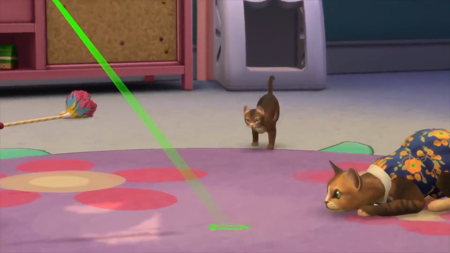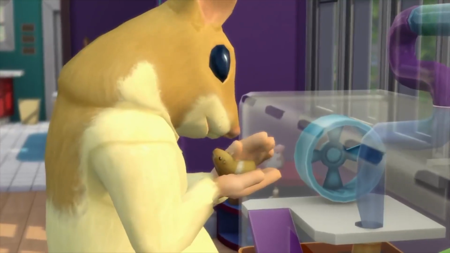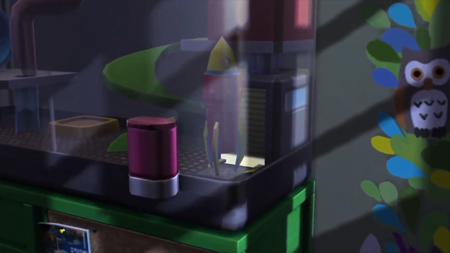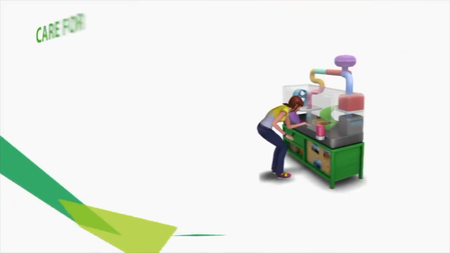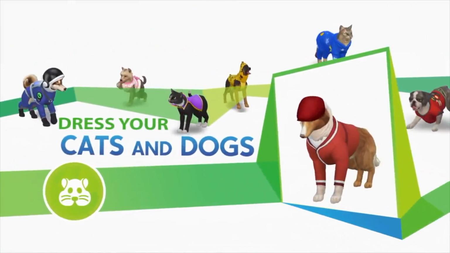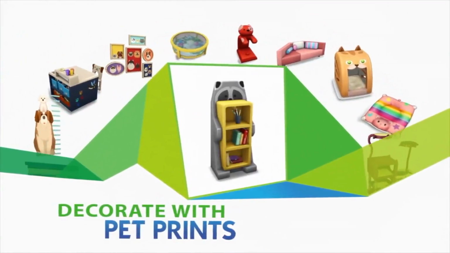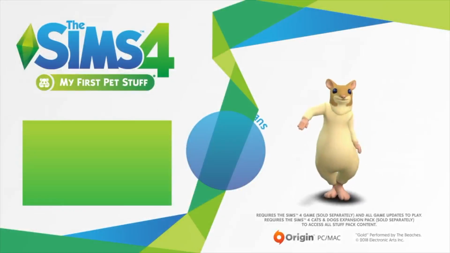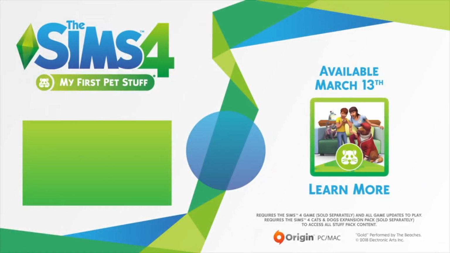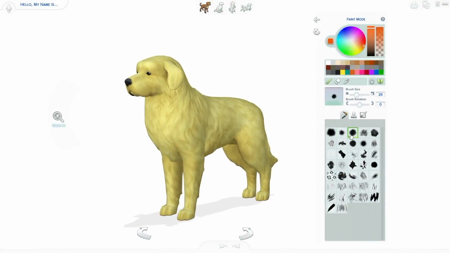I feel like they probably had half the budget of a normal stuff pack because there are just so many reused meshes. I didn't even notice how many there were when I was initially doing my review, and now that I've seen it all, it's just like, wow. This is absolutely terrible, and what a step back it was from Laundry Day Stuff, which released before it. I really hope they never do a stuff pack like this again. This is almost as bad as Katy Perry's Sweet Treats for The Sims 3.